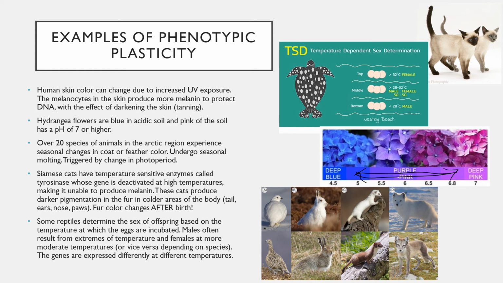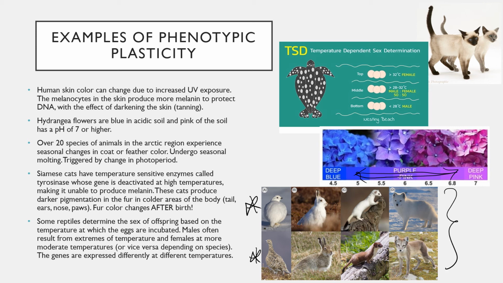Another example that you're probably really familiar with is the changing of the fur color of Arctic animals and birds. In the summer, they will all look darker or brown or have a mottled fur color, and in the winter they all turn white. Well, this is because the genes that they're expressing change depending on how much light is available. We call that the photoperiod.